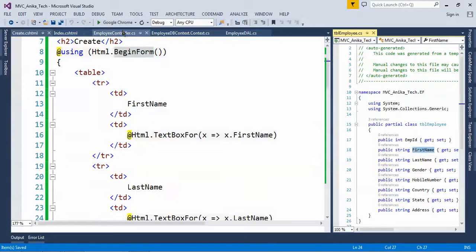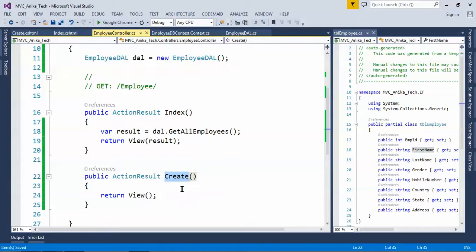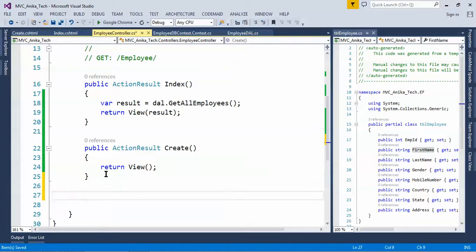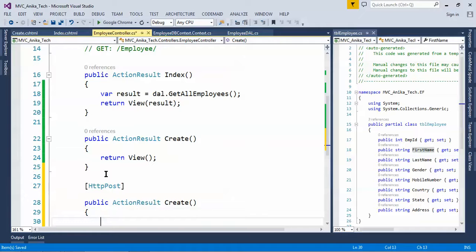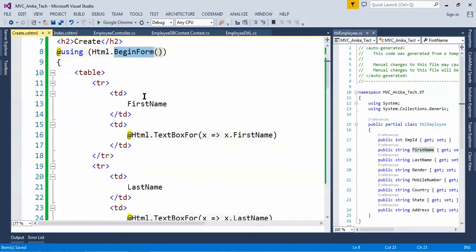If you remember, we have created this create, and to submit the form we have to create one post method here, HttpPost. We have to say public ActionResult, then give the name create, and this create is going to submit the form.